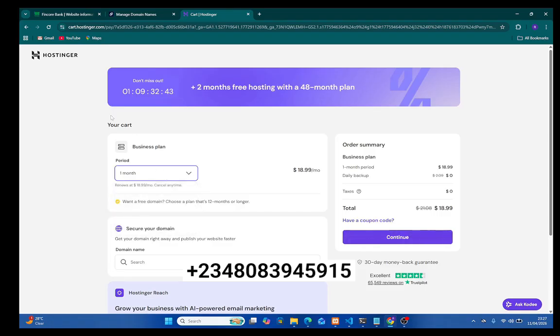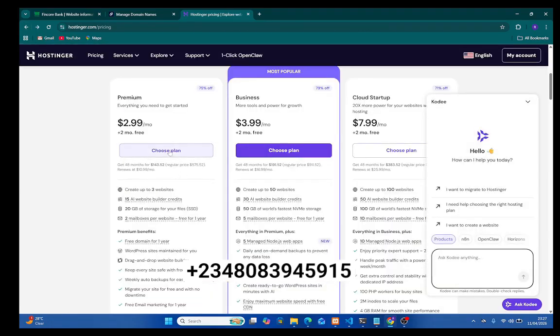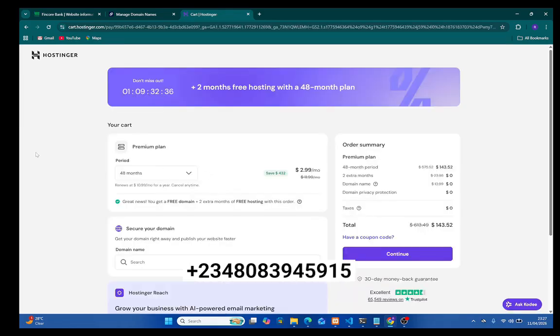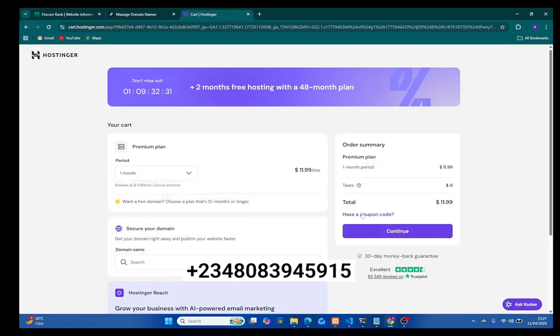If you want, you can choose. Let me check the other one first. This is just for the tutorial. I don't have much to spend, but I told you you can use the other one. The other one will be better. So this one is $11 for 1 month. I think I'll go for this one for now because I don't have much to spend on it. It's just for this tutorial that I'm doing this. Right, so I'll pay $11 for this 1 month. All right, so I'm going to go for this.